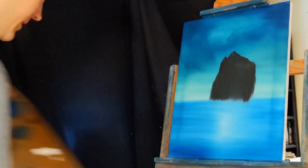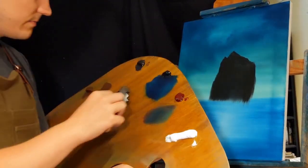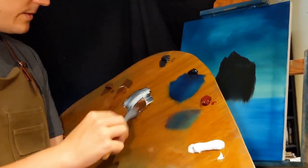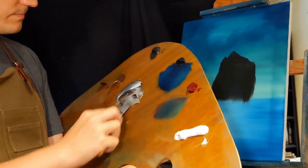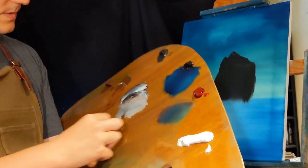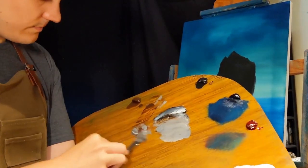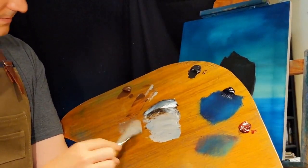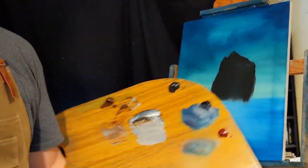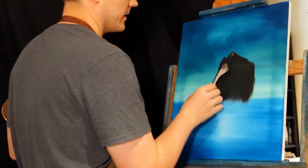Let's see. Do I need to wipe this off? Probably not. Probably okay to not wipe it off. Maybe add some more burnt umber color to that. Oops. That'd be a good side color. Do I like that color? Maybe. Maybe that's a good color for highlighting things. At least the first level of highlights.